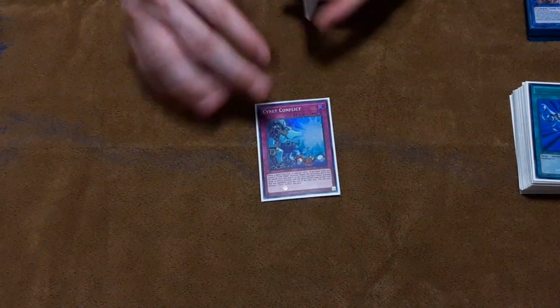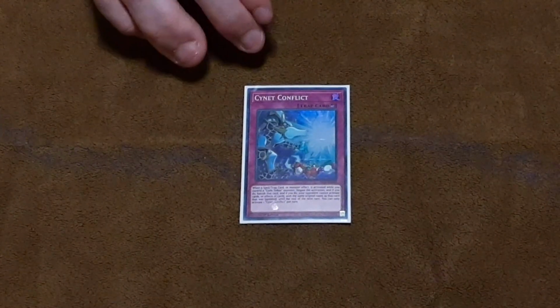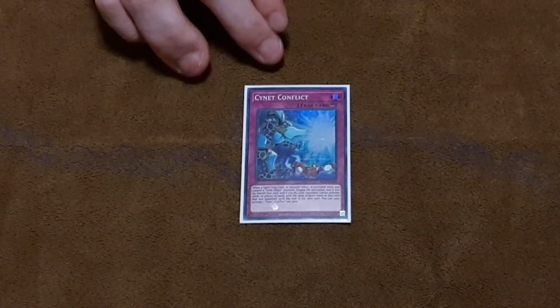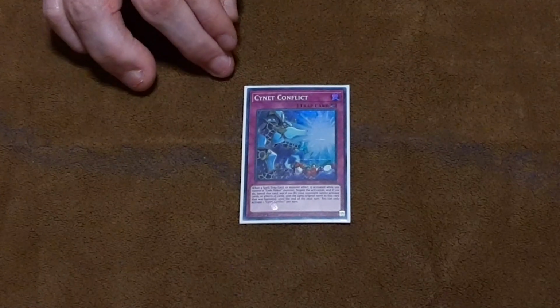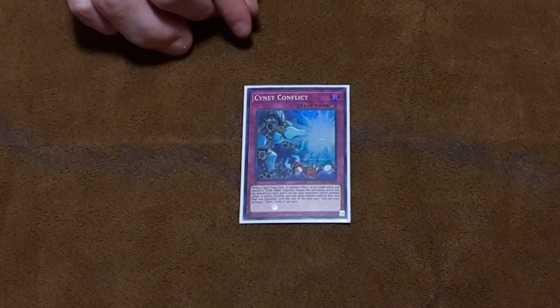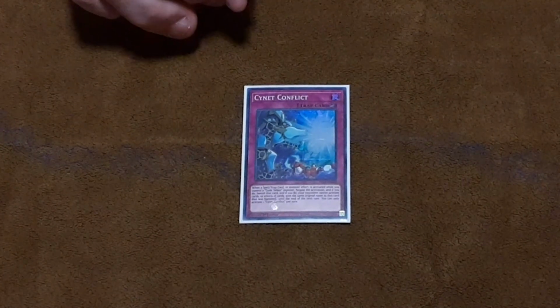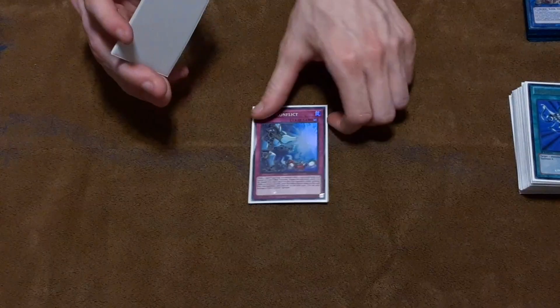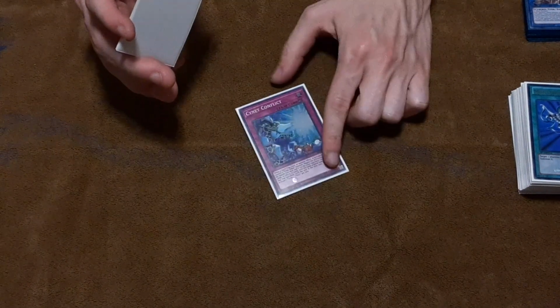Signet Conflict, this card is crazy. It's actually a Solemn Judgment and a Called by the Grave all in one. So when a spell or trap card effect, or a spell or trap card or monster effect is activated, while you control a Code Talker, negate the activation, banish the card, and then they cannot activate cards with the same original name for the rest of the turn. So it is Solemn Judgment and Called by the Grave, and it banishes the card.